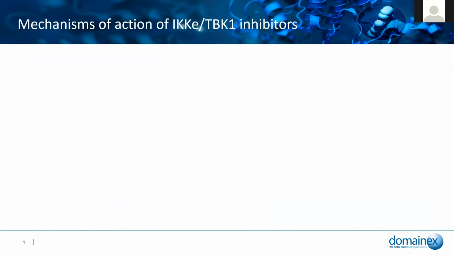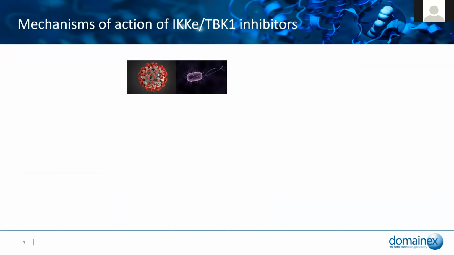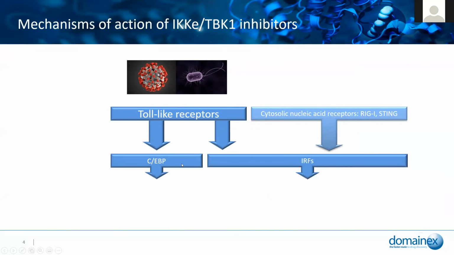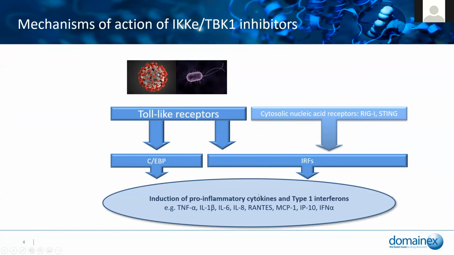As I said at the outset, our targets are IKK-epsilon and TBK1. And these kinases play an important role in the regulation of the immune response. You'll all know that the immune response has evolved to protect us from infectious diseases caused by bacteria and viruses. Essentially the way it works is that on immune cells, on the surface, there are toll-like receptors, and in the cytosol of immune cells, there are nucleic acid receptors. And these detect the products arising from the infections by these organisms, and when they receive those signals, they stimulate the immune response through signaling cascades, to activation of transcription factors, to the stimulation of gene synthesis, of genes and then the synthesis of proteins that mediate the inflammatory response.